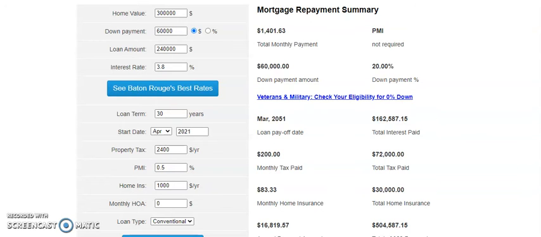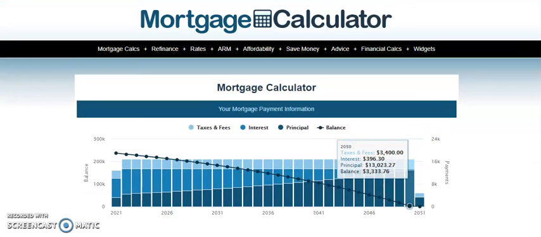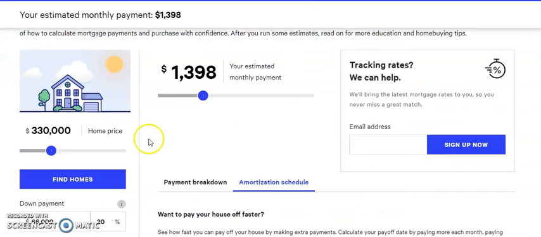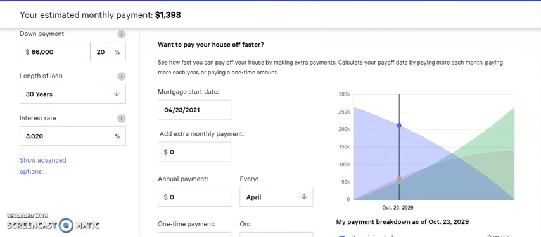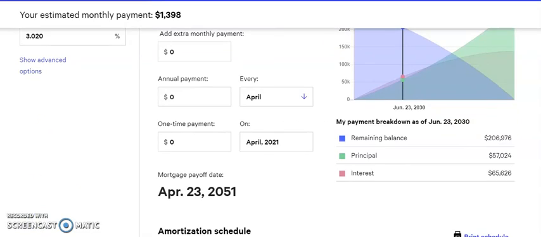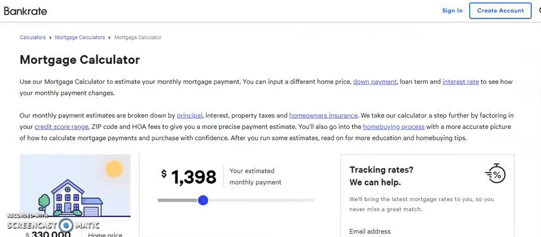I recommend doing both. I mean, hey, I do both, might as well, but I do recommend the Bankrate mortgage calculator just because it explains what it's doing, and it really goes into how much you're going to be paying and the different types you can get before you buy that house. So yeah, that is my comparison of mortgage calculators.